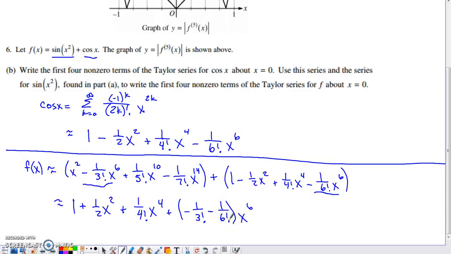If you want to simplify that, you definitely can. But on the AP exam, when that thing is graded, as long as you have a correct form of the final answer, even if it's unsimplified, you will get full credit. So you might not want to waste the couple minutes trying to find your common denominator and doing the work that you'd have to do to combine those two fractions.